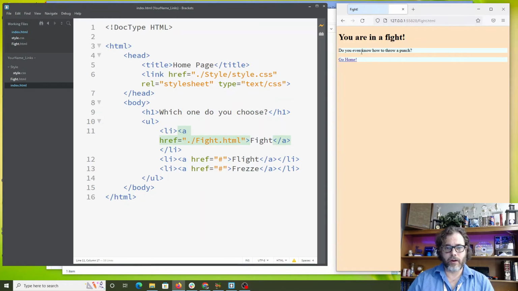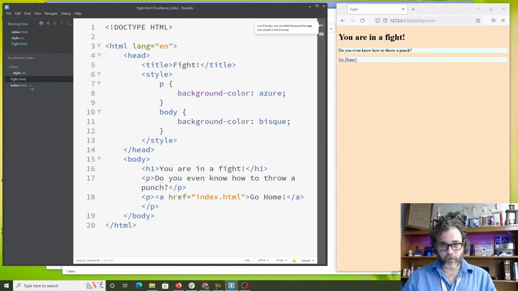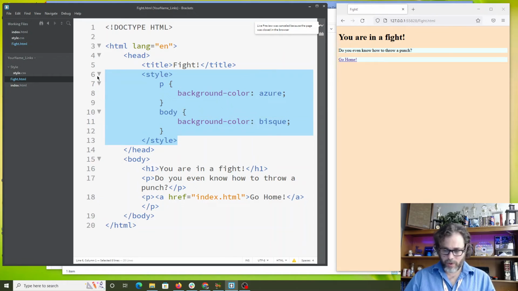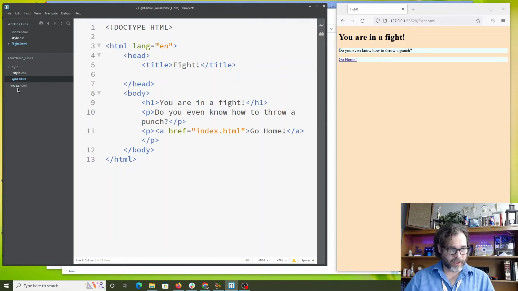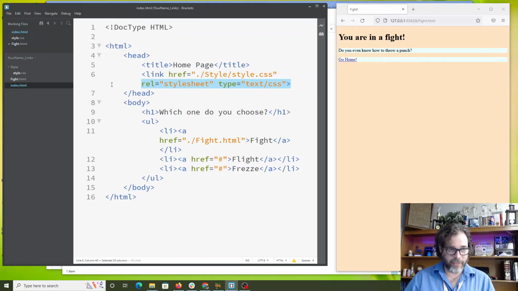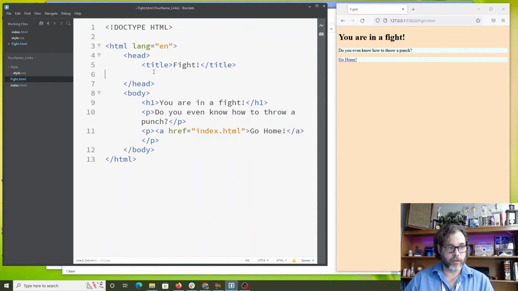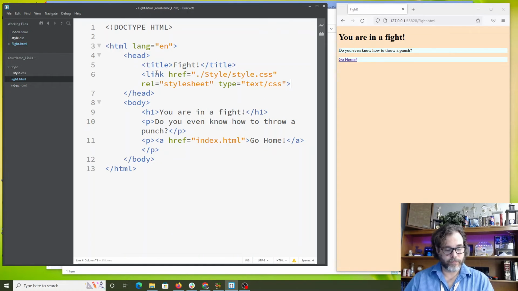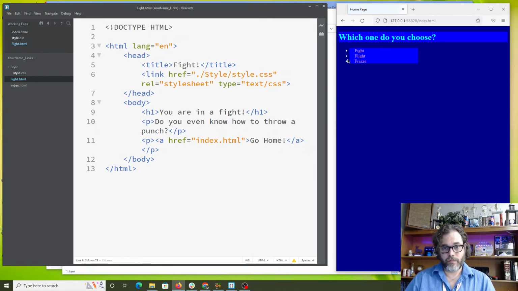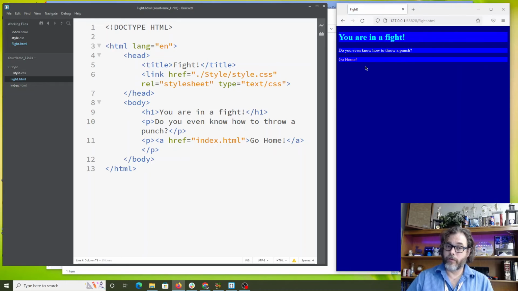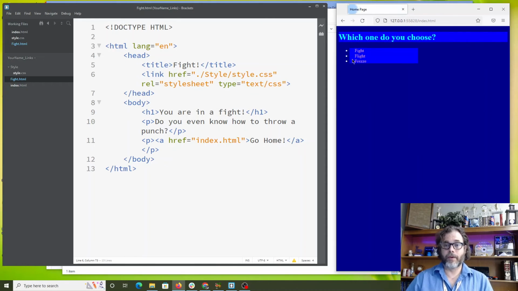But you notice when I click here, that's weird to have your website have a different style for every page. Well, if we come over to our fight one, again, we don't want this anymore. I can take this style link that I've written right here, copy this same piece of code, and paste it in here. So now, when we go to the fight page, all my websites will have the same exact style to them.